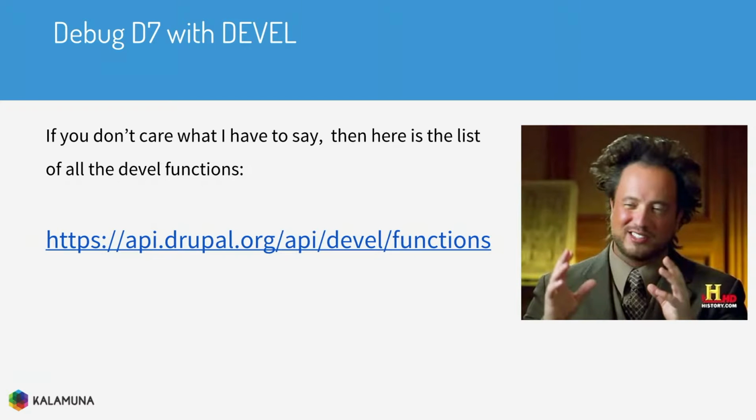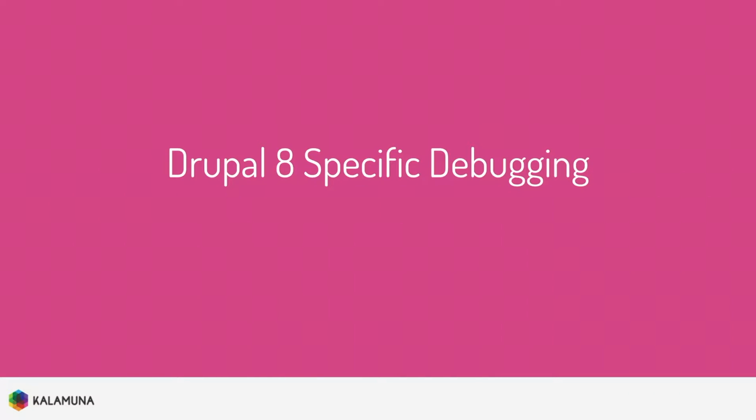But if you don't believe me, here is a list of all the Devel functions, and you can try them out. Sometimes like debug backtrace, but if you're using an IDE, it comes with that, and fun things like that. All right, now we're going to get into D8 stuff. I'm flying through this.